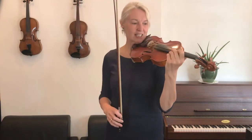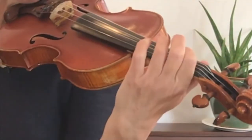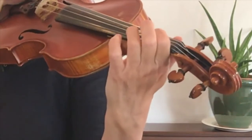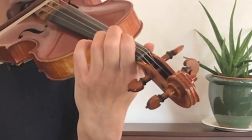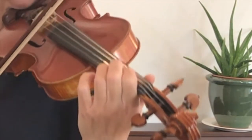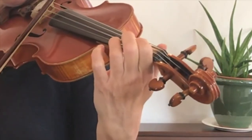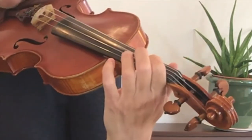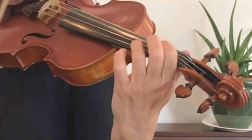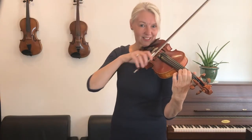Let's try that, shall we, and let's see if we can do that. I'm placing my finger in between the two strings so I catch them both, and I don't need to hop with my finger from one string to the other — it's already there. What you don't want to do is hop across — not good. So we're placing our finger in between the two strings.